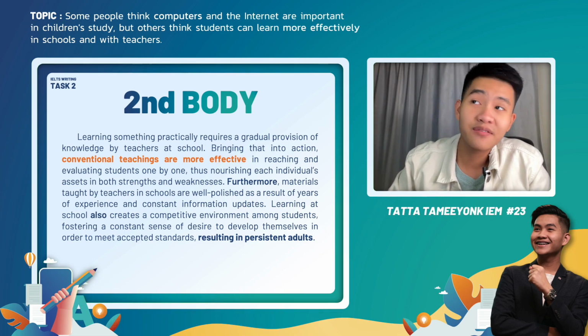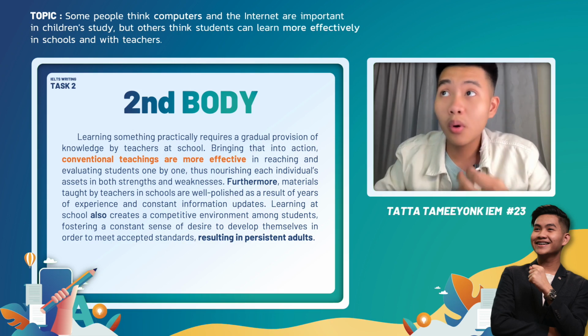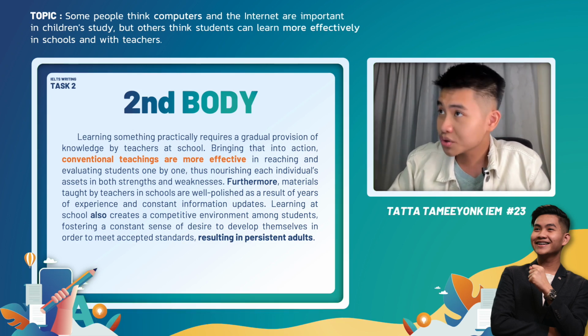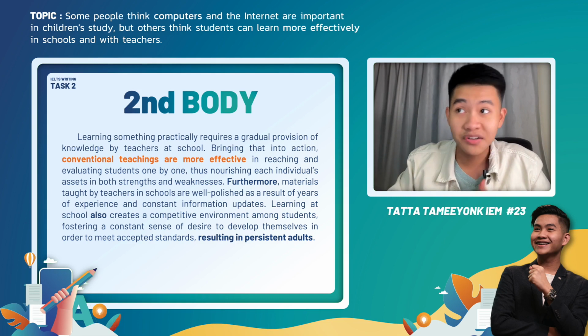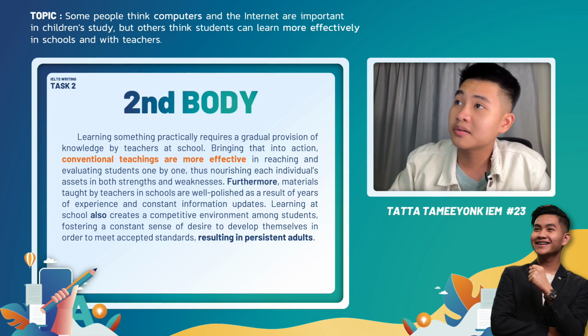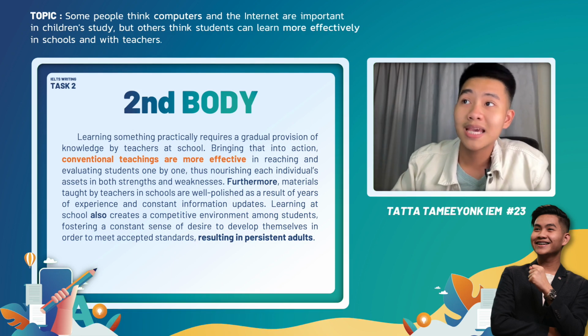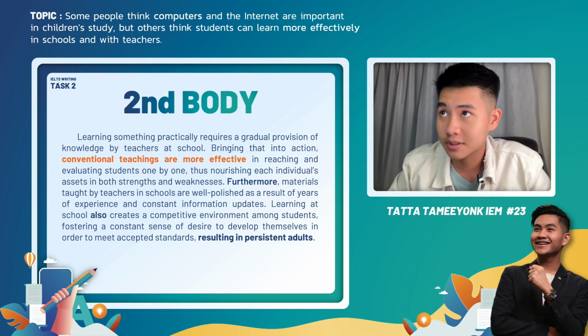Furthermore, materials taught by teachers in school are well polished as a result of years of experience and constant information updates. Learning at school also, I'm adding information right now, creates a competitive environment among students, fostering a constant sense of desire to develop themselves in order to meet the accepted standards, resulting in persistent adults.